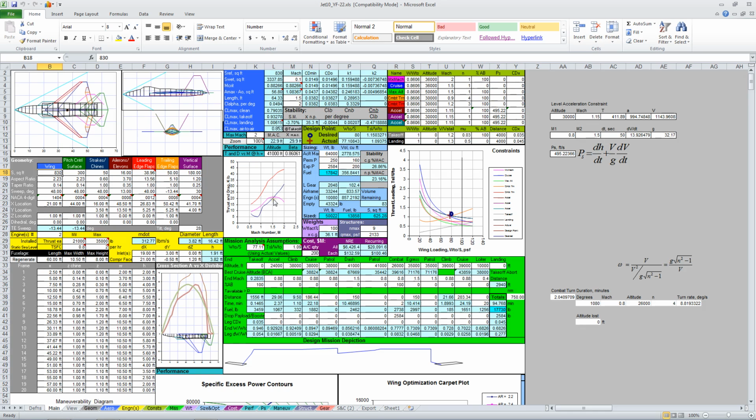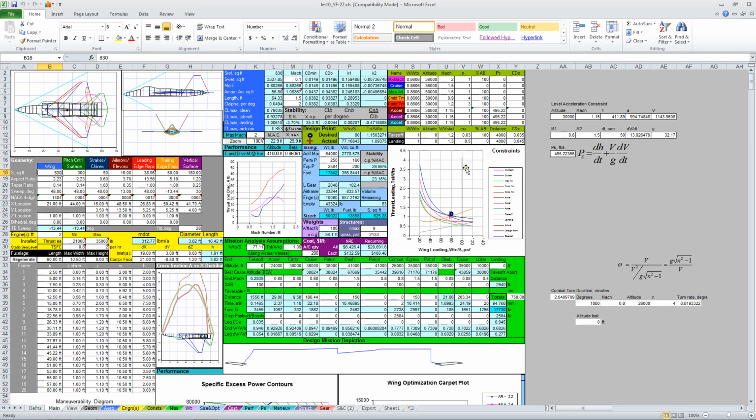Then just left of center is a thrust and drag curve for whatever altitude we specify here in the box. And to the right are weight and sizing analysis results, and down in the bottom is the mission analysis. This is the design mission for the YF-22, and if you watched the other video you know that these are the design performance requirements that the Air Force finally settled on after asking for much more stringent requirements and learning from constraint analysis that those weren't feasible.